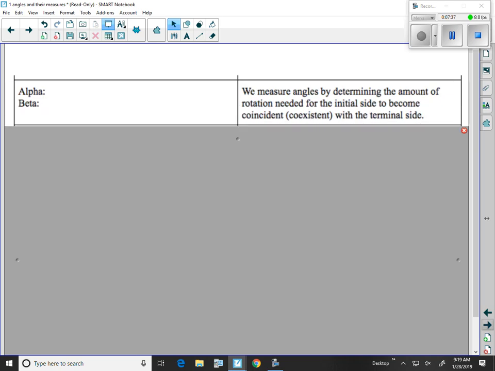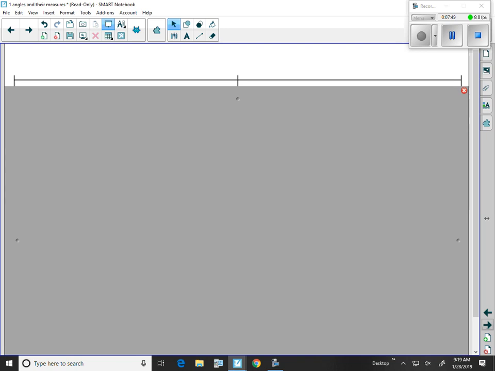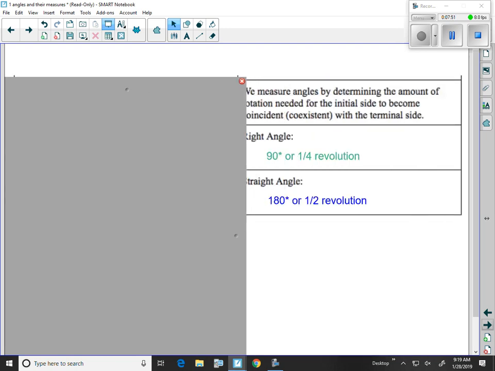Moving on, our Greek letters. You won't have this box right here. That's fine, you don't need to write this down. But our alpha and our beta. Actually, do I want to do that side? Let's do the side first. Let's go ahead and do this. Our right angle, we know that measures 90 degrees. Our straight angle is 180 degrees. That's supplementary. We've talked about supplementary angles in geometry. But the revolution thing is a little new, so I'm going to let you write this down. I'm going to explain our revolutions.